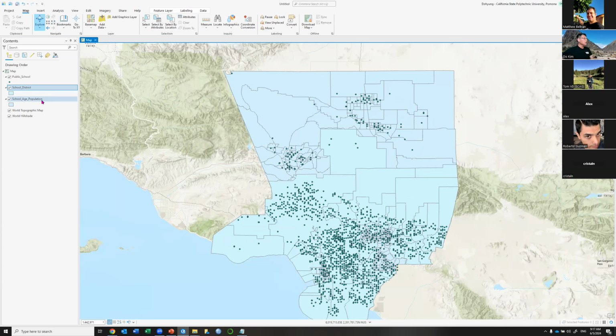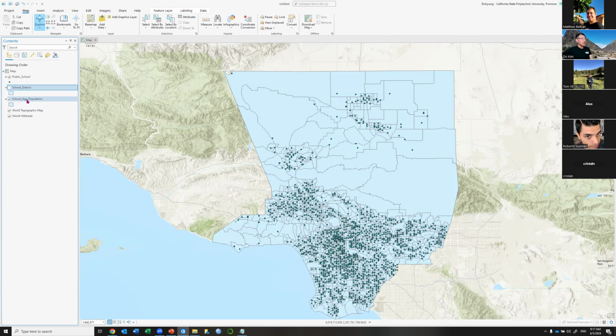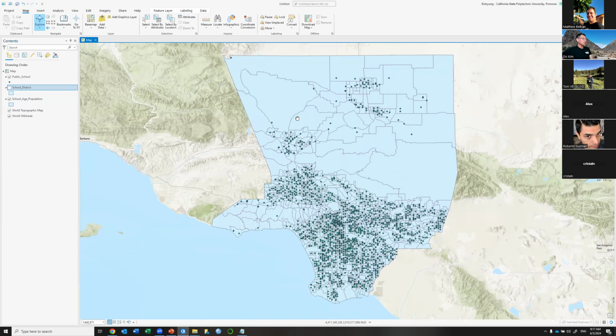Everybody has this layer. Basically, the public school layer shows the location of public schools, the school district is the unified school district boundary, and school age population is something we're going to explore a little later. It's the school children's population, age between 5 and 18, I believe, by census tract.